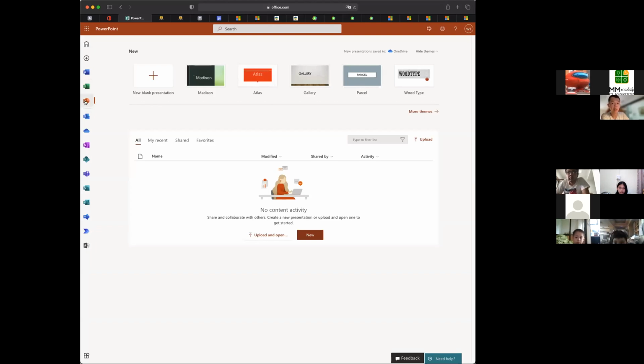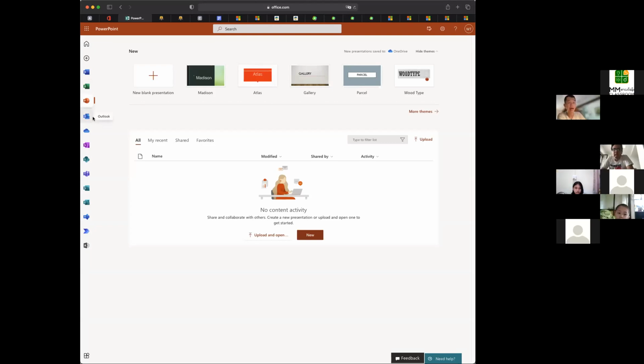But in addition, you now have access to an email called Outlook. This Outlook is a program for all your emails, because now you have access to your own school email. So if I email you, if I say, okay, Halbert, you're not submitting your work, I might email you. You will get that email there. You have your own school email address. It is very cool. Everybody has their own school email address now. All the teachers, all the students have it.